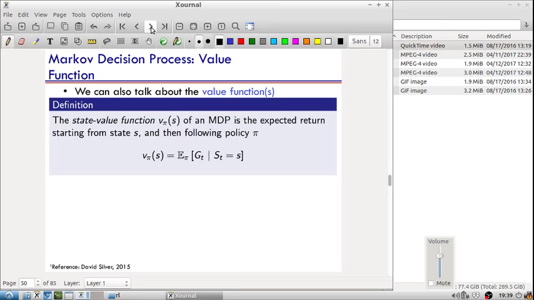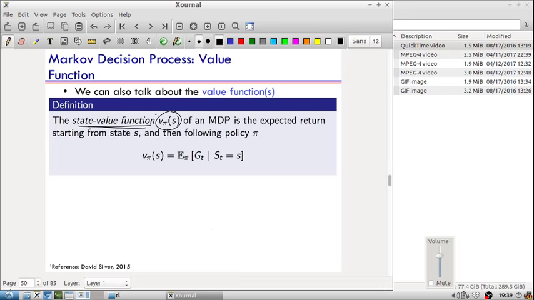Now in Markov decision processes, let's talk about value function. In Markov reward process, we defined the value function. Given a state, collect a bunch of rewards. What's the expected total reward I get? In Markov decision process, we're going to define what is called the state value function, V pi of S, which is the same as the Markov reward process. If I fix the policy pi, it's a Markov reward process. I don't have any control. I go from one state to the other, and a number is being generated, because policy pi says if you're in state S, take this action, and if I take that action, I know exactly what rewards I get. Fixing a policy pi is essentially a Markov reward process.